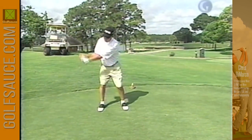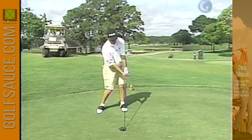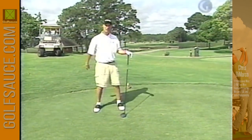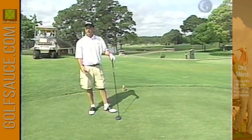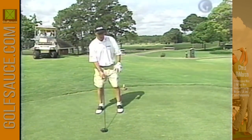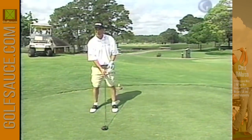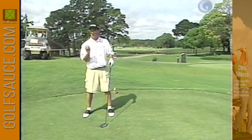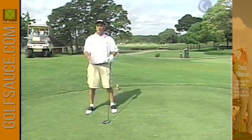So what I'm basically doing is swinging this way with a little bit of an open club face, which starts it down the line, but with the open club face, it's creating a left to right spin, which is just making a cut. Same thing for a draw. If I'm the other way, I'll aim a little bit further right, maybe close the club face just a teeny bit, and swing out down the line. And with the closed club face, it's going to make the ball hook a little bit. Same with your irons? Same with the irons.